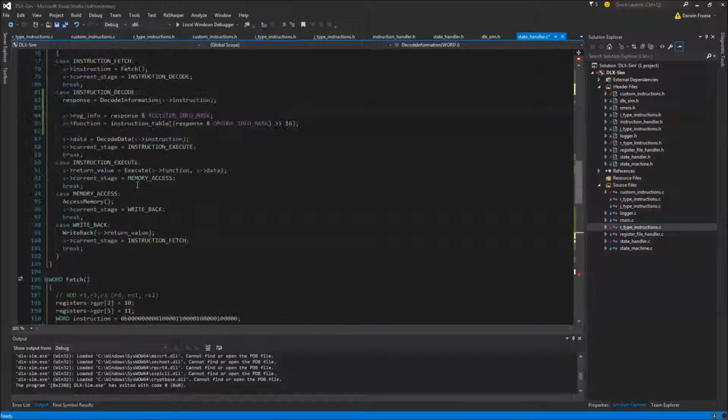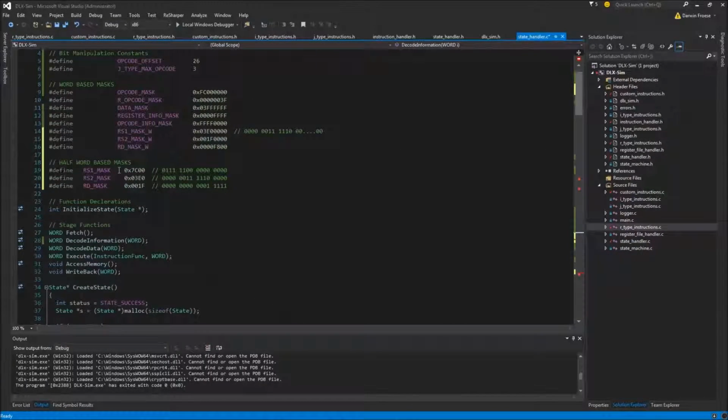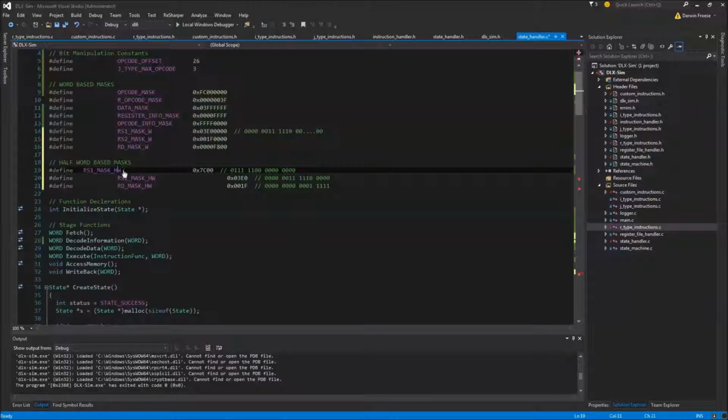Alright, so those are good. So now we'll make these the rs1 mask HW, so half word variation. And everything does stay the same between these in theory because they both represent the same order and the same bits. But what we're doing is we're just saying the joys of tabbing everything over is that once things start getting unaligned because you messed up, it gets to be a pain.